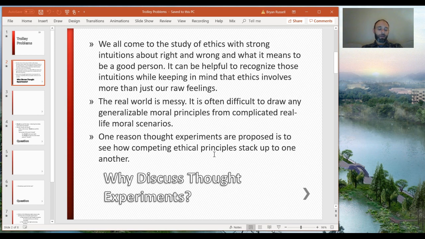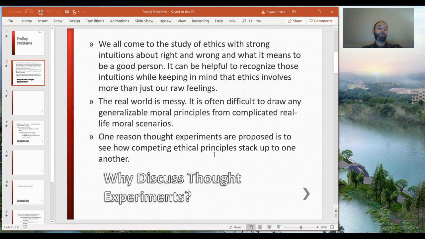But we do have to keep in mind, and this is something I'll talk about throughout the first couple weeks and probably throughout the entire course, that while we do discuss our initial sort of pre-theoretical feelings about a variety of cases and even some real-life examples in this course, we do want to keep in mind that ethics involves more than just our raw feelings. I'll talk a little bit about that after we have some time to discuss these issues, because it often comes out in discussion that ethics, although it involves how we feel about cases, sometimes theories are built on top of how we feel about cases. There's a bit more to it.